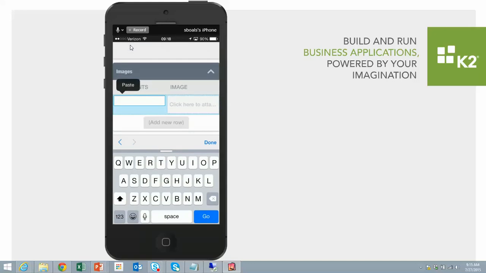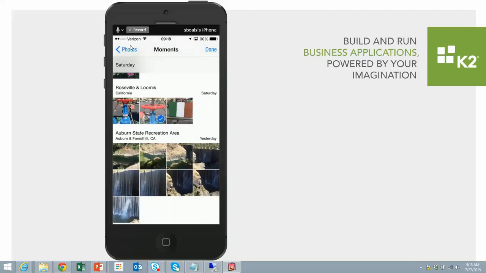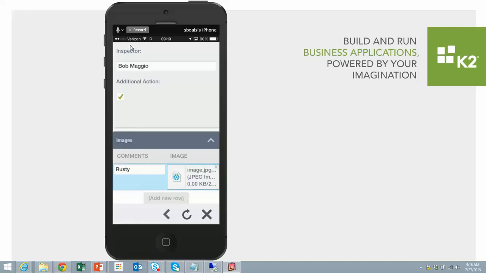operator to come in and upload images. So you can put an image on there. We can say, hey, this particular control is rusty. It taps into my photos on my phone and uploads. This is a list control, so I can upload as many photos as I want. So if you're doing a really detailed inspection, and you've got a ton of different issues, you can take the photos and upload them. And once again, all this information is tied back to home base.